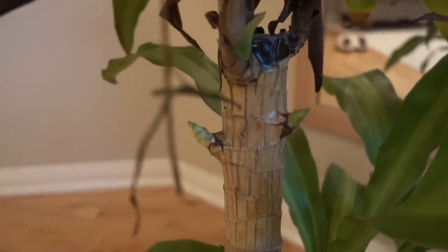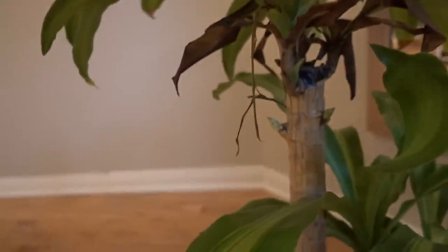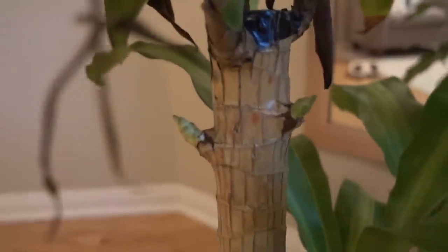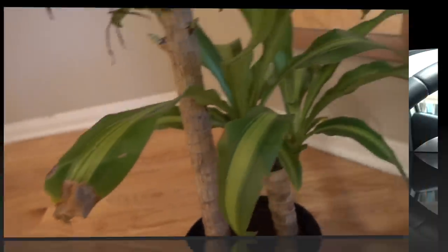These little nubbins have grown despite my negligence. I have been watering it a lot more. I need to pull off these dead leaves, but yeah, I mean, it's really thriving.